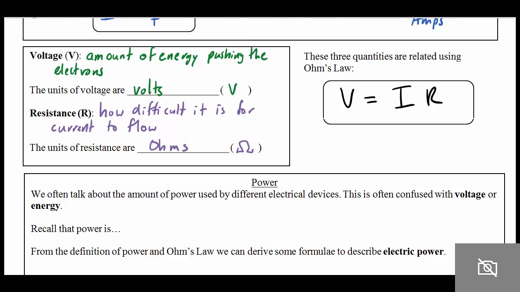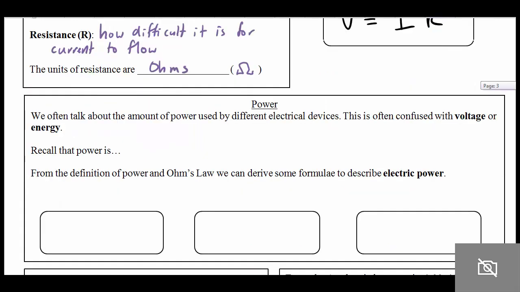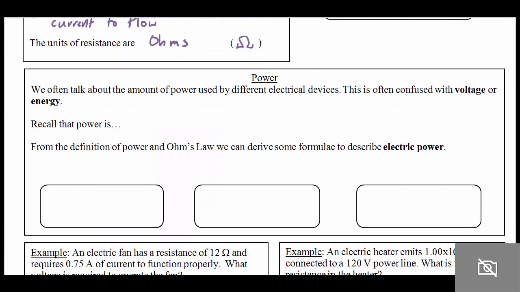We're definitely going to be using energy, and so this circuit is using power. Now you remember that power is the amount of energy used per second. It's not exactly the same as voltage, it's not exactly the same as energy, but it is related. Power is the amount of energy used per unit time.